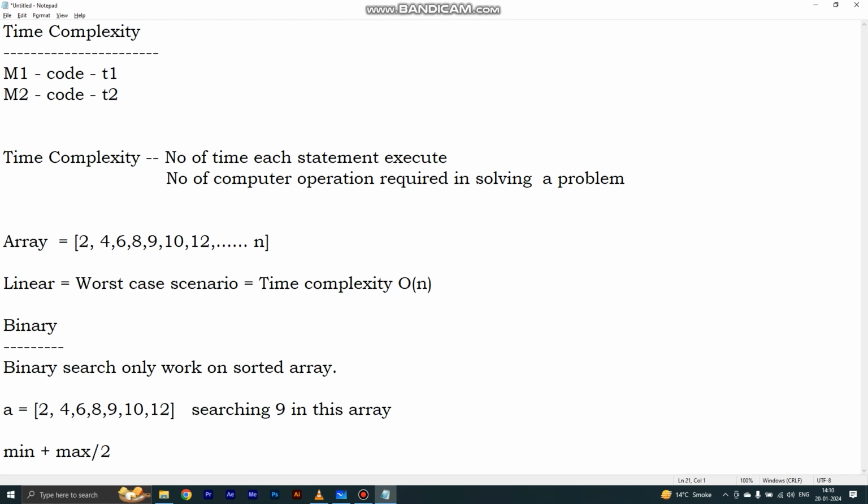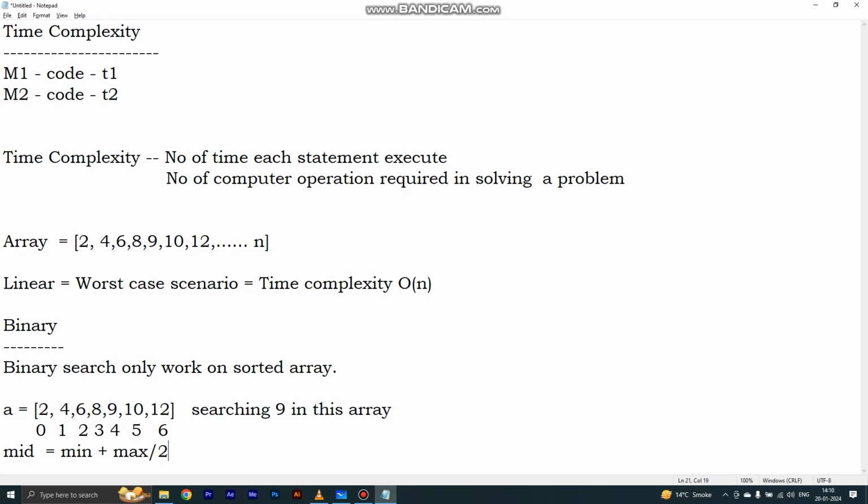Middle element. So here what will be the middle element? 0 plus 6. So let me give you the indexing here. It is 0. Indexing always starts from 0 in an array. This is 4, this is 5, and at index 6, 12 is present.